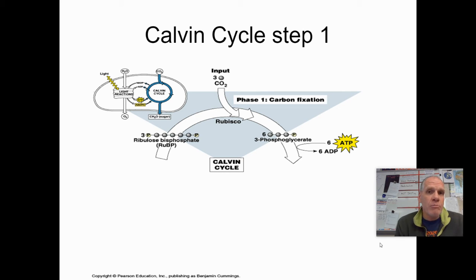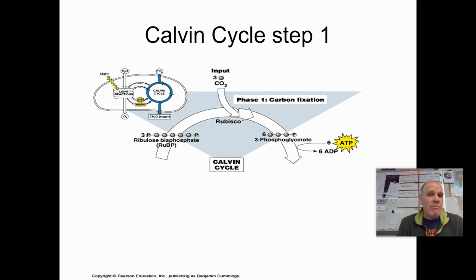So you need to know the input, CO2. Where's the CO2 coming from? It's coming from the atmosphere. How does it get into the plant? It comes in through the stomata, or the little holes on the bottom of the leaves of the plants. Okay? Different plants, such as cacti and things like that, have similar structures, although not in the same place, because cactuses don't really have leaves, although they really do. The leaves have just been modified into spines. Okay, but anyways, so a couple of things you need to know.